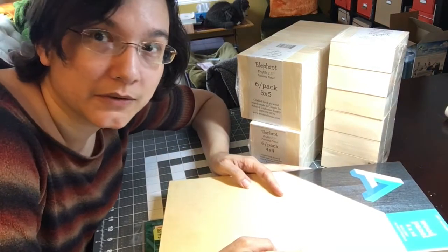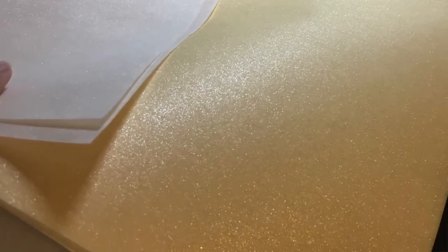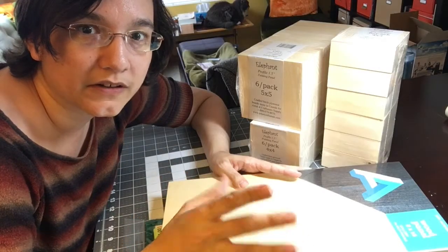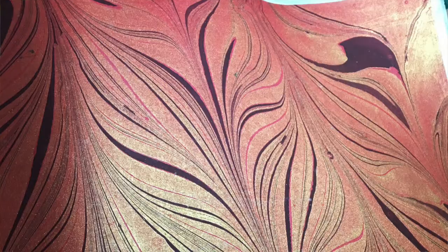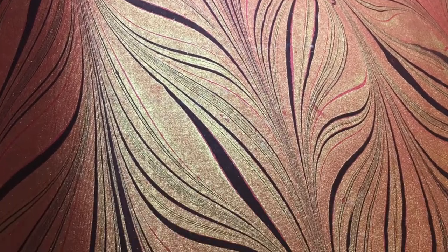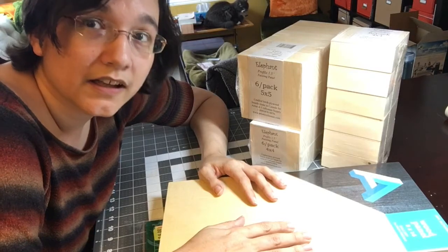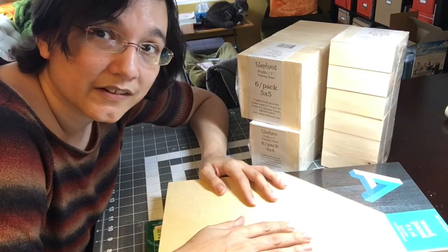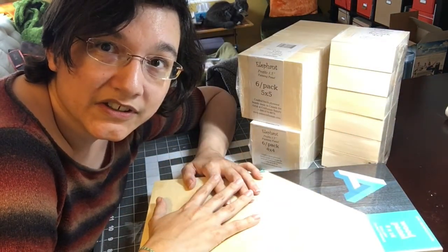Oh, and I got some paper too. I'll throw in some pictures of it. It's more of the shimmer paper that I've been using. They had a new color that was this beautiful cream, but then they had the white that I also used in another piece, and I had to get at least two sheets of that. And then they had this beautiful marble that I had to have because it was orange. And I'm weak. I am a weak person. I can't help myself. I can't. I just need more orange. All the orange. Orange forever.